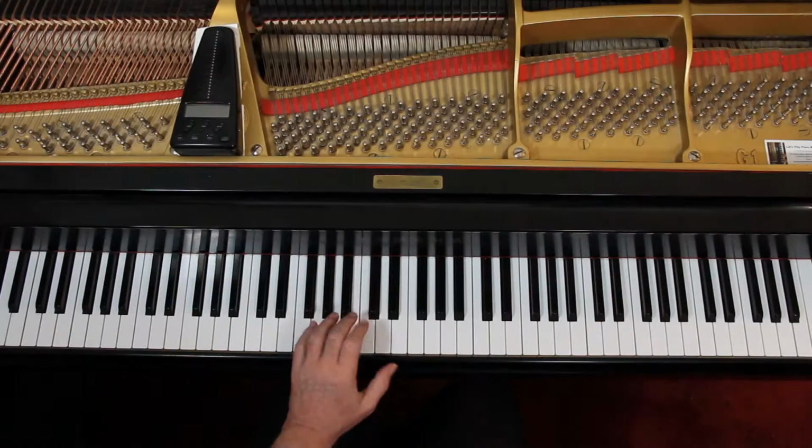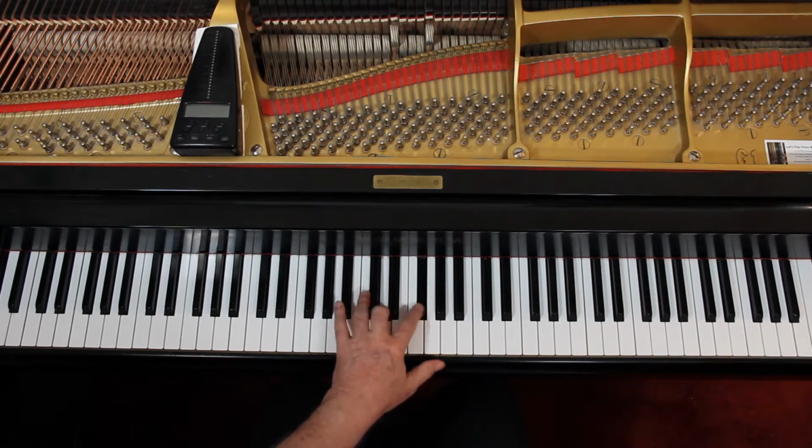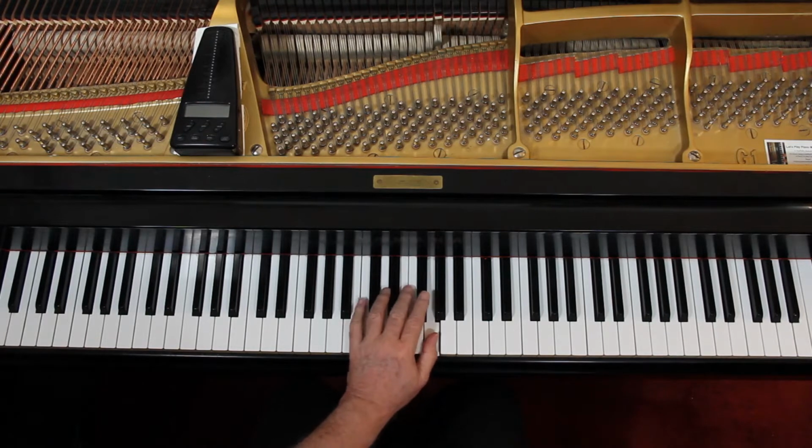So again, the last 2 measures of the 1st line, you're here. Thumb. Now you can lift up 3rd finger. Down.